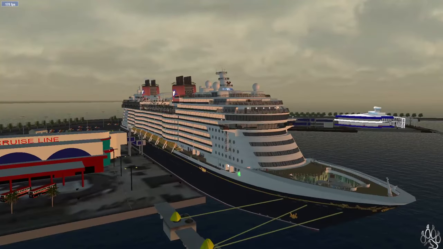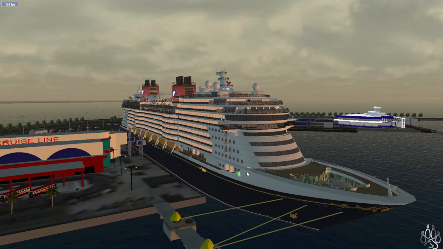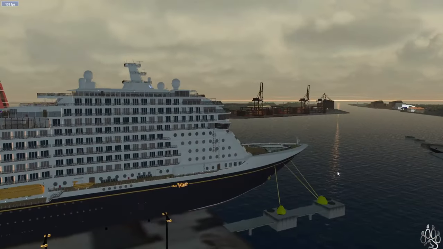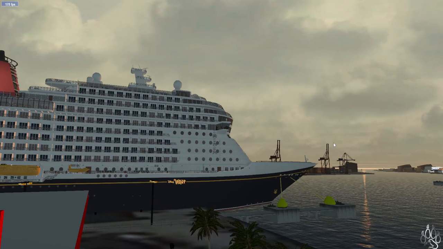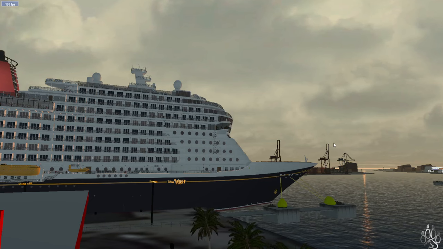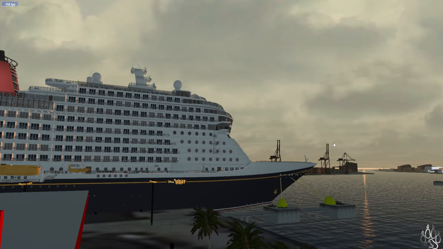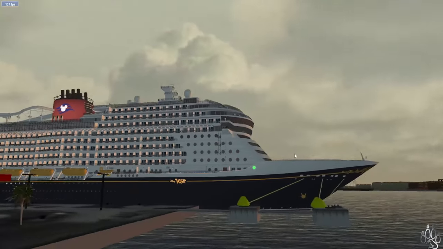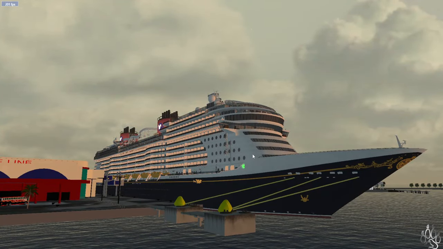Here we are at Port Canaveral. Whoo! I kept on wanting to say Castaway. Here we are at Port Canaveral with the beautiful Disney Wish. And it is time to say goodbye to our passengers and grab a whole bunch of new ones to head out for a 3-day to do it all over again. But again, this is one of my favorite ships to drive, even though I know it's the same thing, and literally the only two ports, plus obviously the one you leave from, so three. Same three ports, but the ship is so beautiful, and it gives me a sense of size and mass and everything.